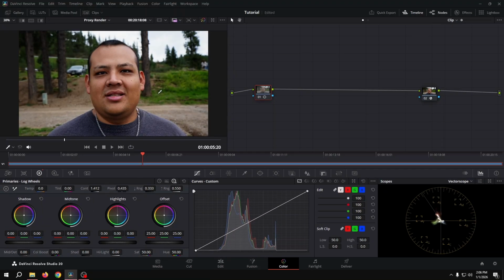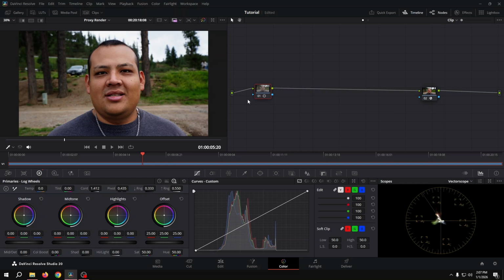So as you can see, before and after, node deselected, node enabled, and you could see where we've added the contrast. And it looks pretty good right there. So yeah, you could adjust it without having to go to black and white if you want. If you want to make it less, more, it's up to you. I personally preferred it at 1.412, so I'll just keep it right there.